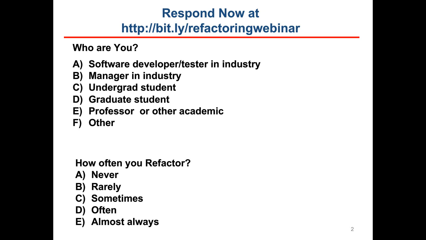When I'm looking at how often do you refactor, I see that about 5% said never. The vast majority selected sometimes, about 40%. And the remaining 30%, second largest category, are people who refactor often. Then we have close to 9% who almost always refactor, and about 13% who rarely refactor. So it's a good mix of people at different stages. This is good because it helps me to go through my slides and advance at a different delivery speed, so that you'll get the most value. Good.